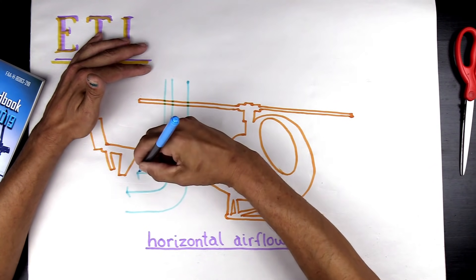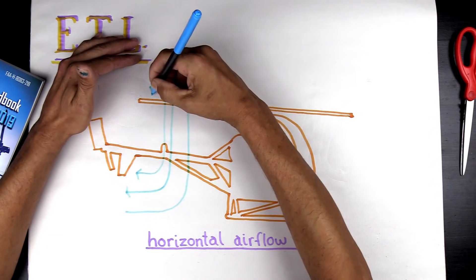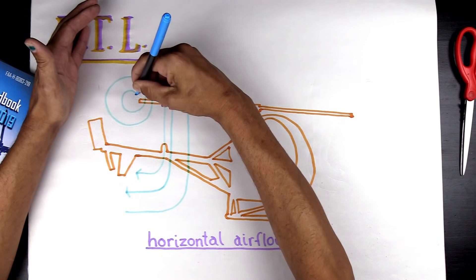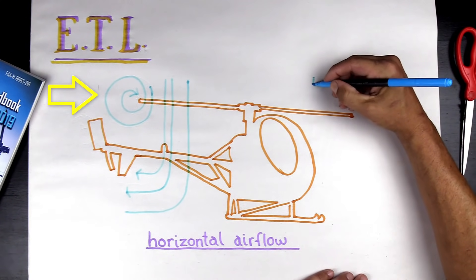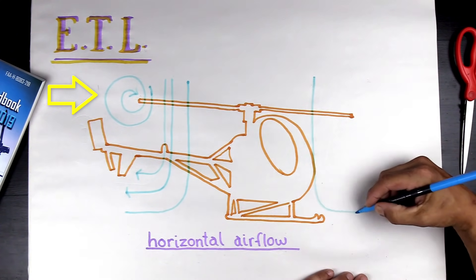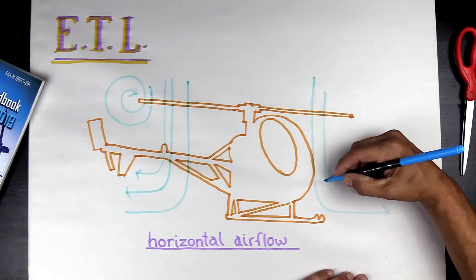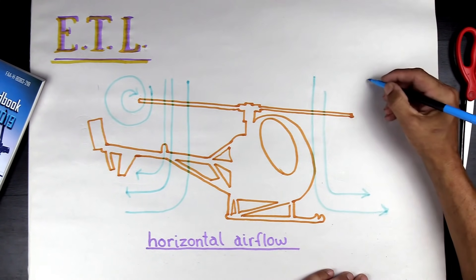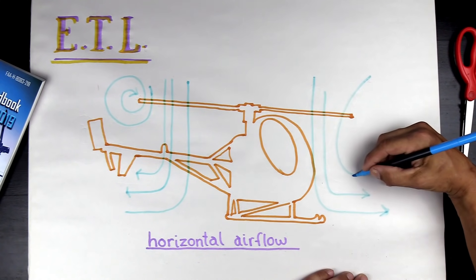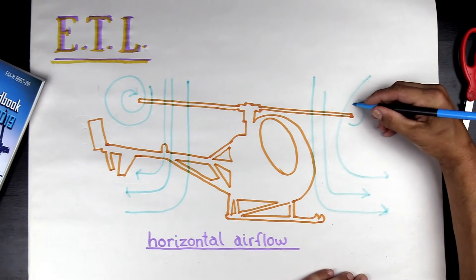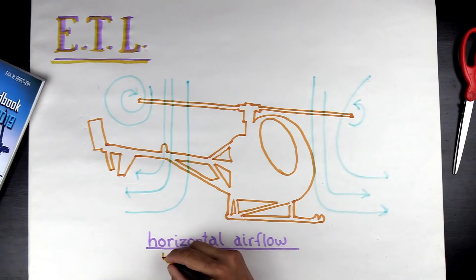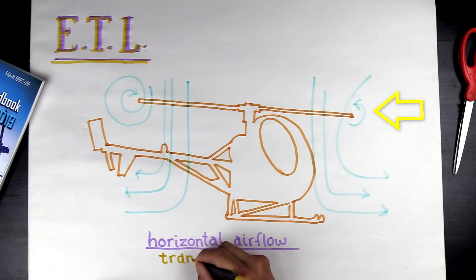In the back half of the helicopter really nothing has changed - still coming down, going out, vortice. Front half mostly the same, probably right here is the same, but then the air isn't quite coming straight down. Now it's starting to shift and come in a little bit more like this, and your vortice is being reduced a little bit and being blown away just a little bit.